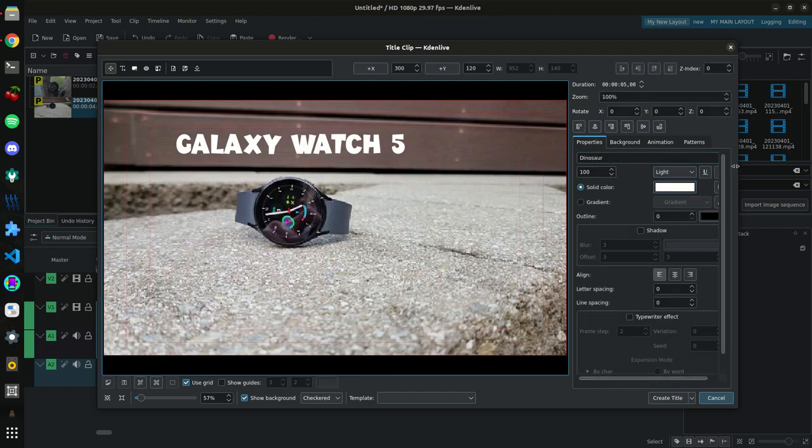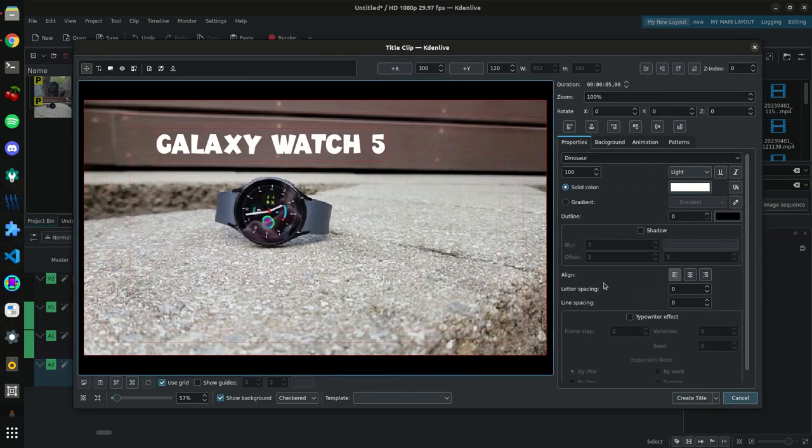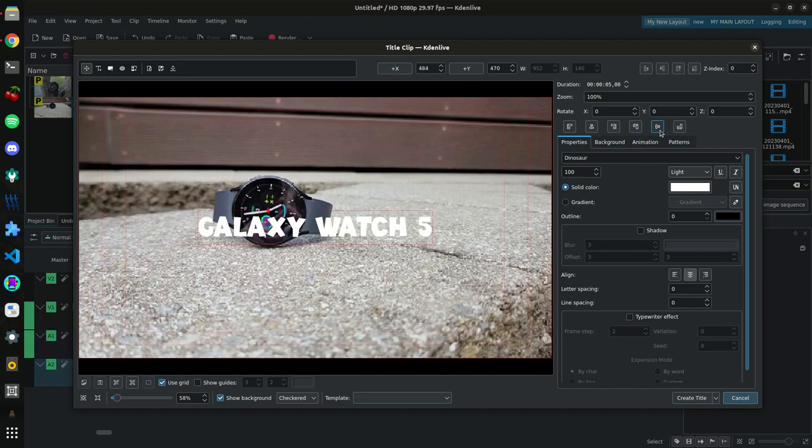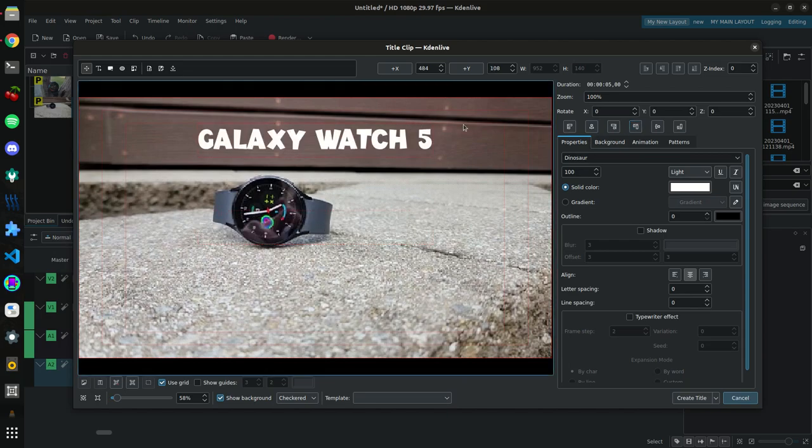And in this text we have a lot of different options. We have the ability to change the size, the font, the formatting, the color of it, and the alignment. So if I wanted to move this text to the center, you wouldn't click the center align. This centers it within the text box. You're going to have to click on this, which centers it horizontally, and then we can click this one to center it vertically. If we wanted it to be centered horizontally but then go to the top, we can click here, which brings it to this red line over here at the top.